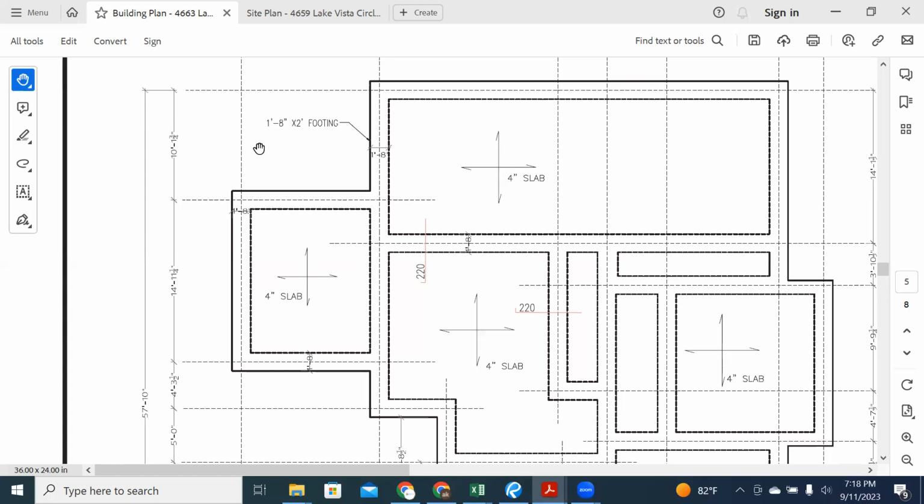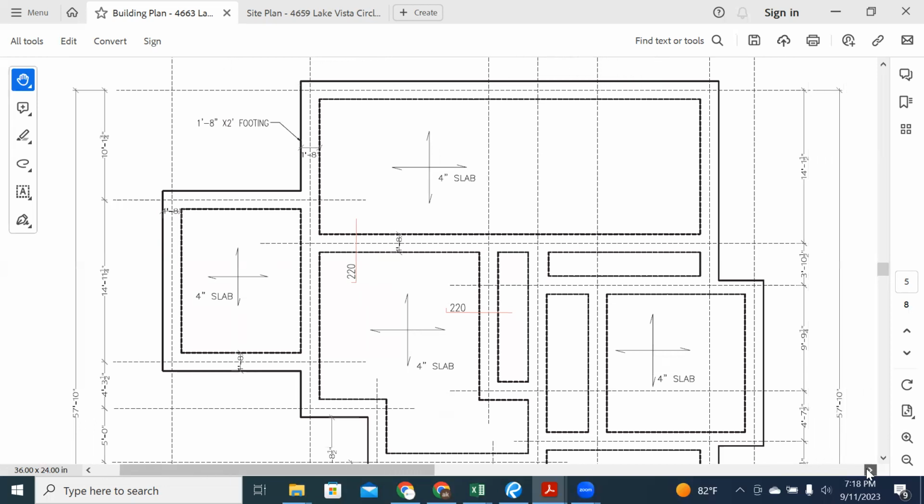You got 1 foot 8 inches wide, and you see this, right? By 2 feet deep. So the cross section is, we know this is the width. Normally they'll come with their mini excavator, and they'll use that to dig this hole. And they'll dig it all around the perimeter. Okay.